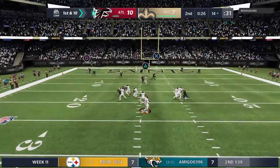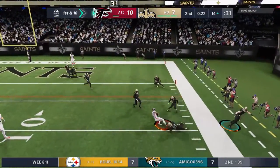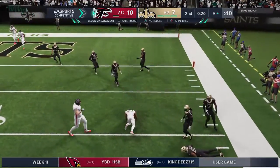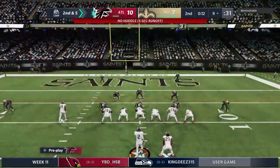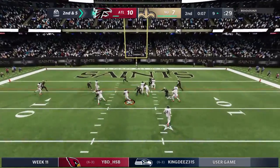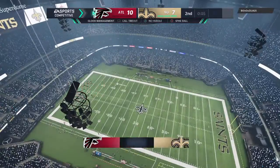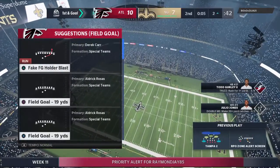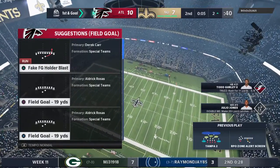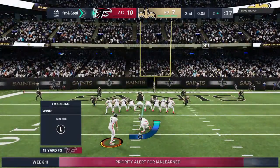From the red zone now, here's Ryan on first down. Anunwa's got it, complete. And now they're inside the 10 as he's brought down at the 9. 5 yards on the catch there, brings up second down. Here's Gurley now, out of the gun. And he's able to get it down to the 2-yard line. And they'll burn the timeout with 5 seconds left. A chance to try to add 3 points before heading to the locker room.